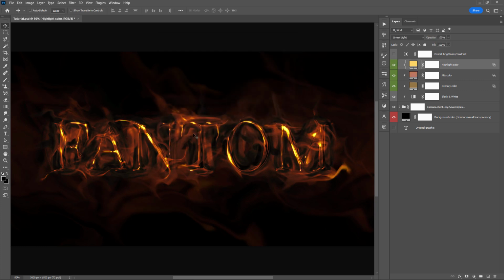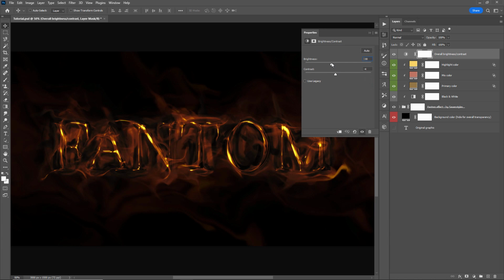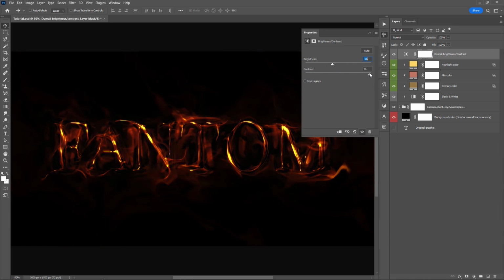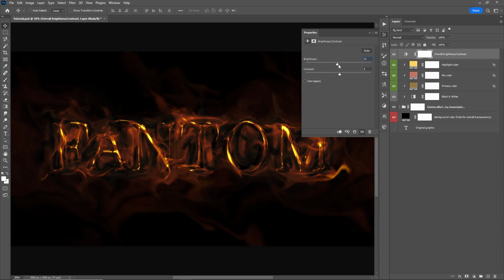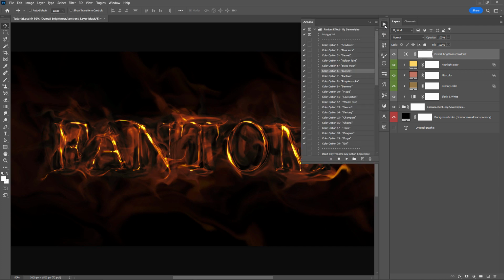So you can see those three colors working together there, and then you can just turn on the brightness and contrast and make some adjustments here. Okay, and at any time you can always just go back into the actions panel here and choose a new action. Let's try this one, run that, and then that will create a new look.